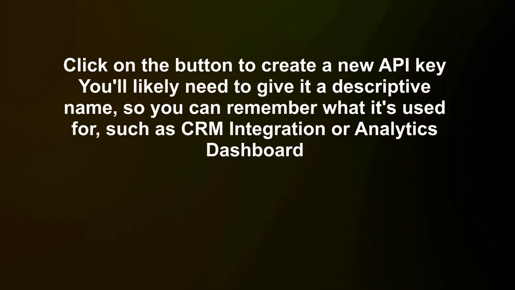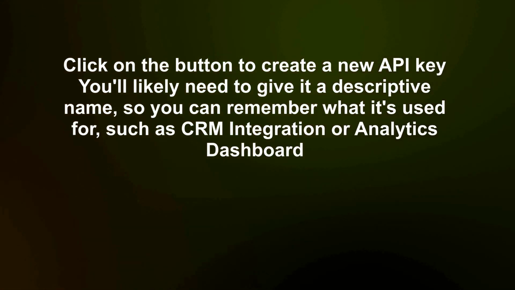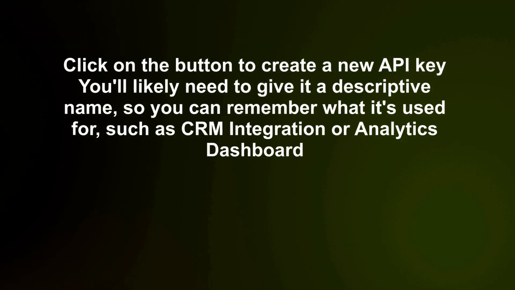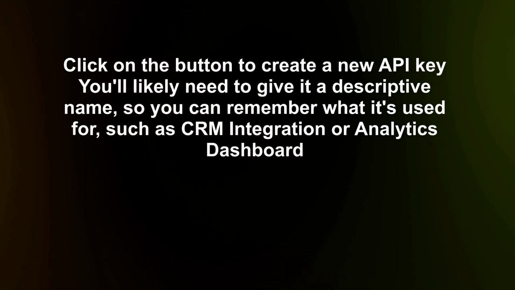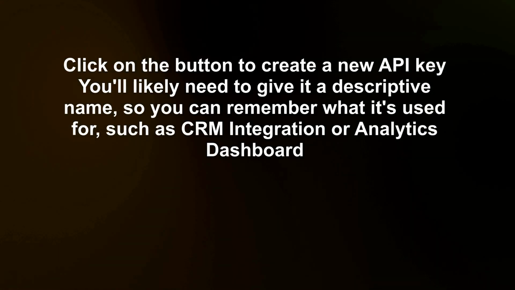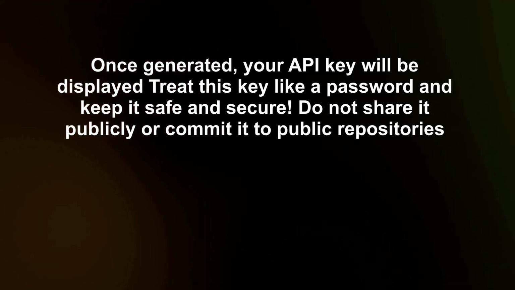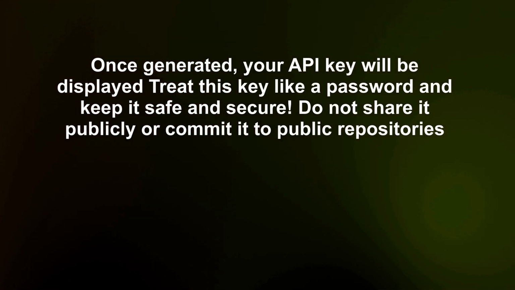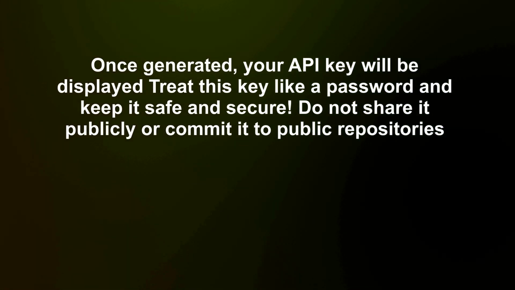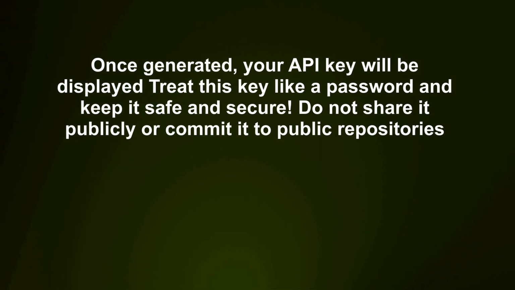Click on the button to create a new API key. You'll likely need to give it a descriptive name so you can remember what it's used for, such as CRM integration or analytics dashboard. Once generated, your API key will be displayed. Treat this key like a password and keep it safe and secure. Do not share it publicly or commit it to public repositories.